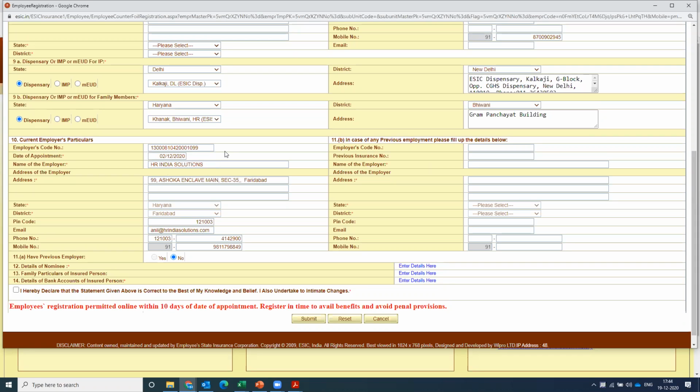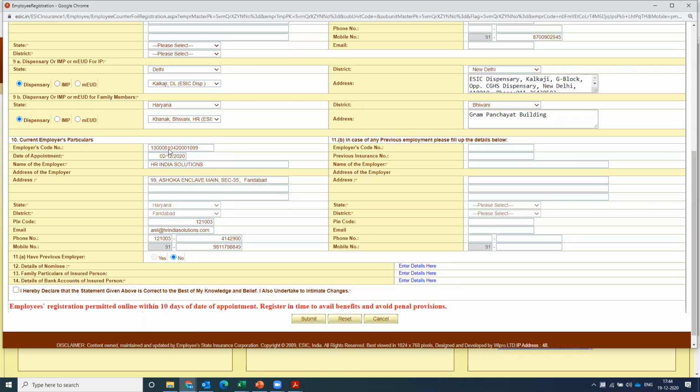If I fail to submit the documents, or even if I submit the documents to the regional office or sub-regional office, and they are not satisfied with the information or the documents, then in that case they will reject this date of appointment, and the date of registration, which is 19/12/2020, would be considered as the date of joining for this employee now and onwards. All right. So this is a very important thing.